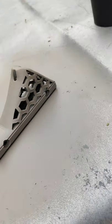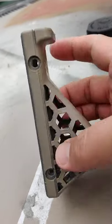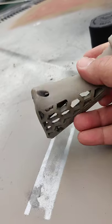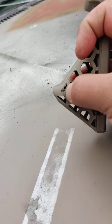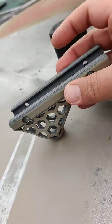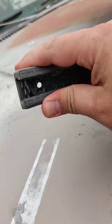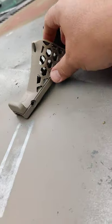And then here's another forward grip I was working on. It's kind of a honeycomb design. Looks like I need to clean up. I'm not sure where that was. Okay, right in there. There's a little bit of the stabilizing structure to this. This is printed out of PLA, but the design is really strong. It is a little bit flexible in there when you push on it, but it's still really sturdy.